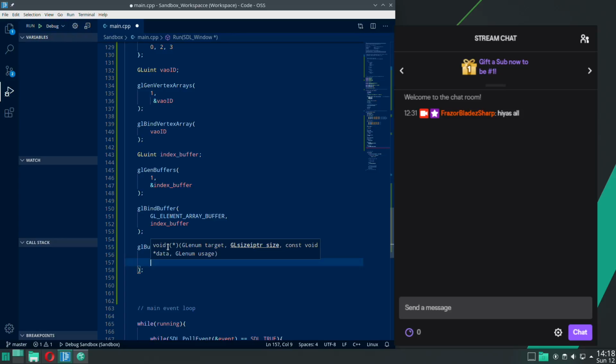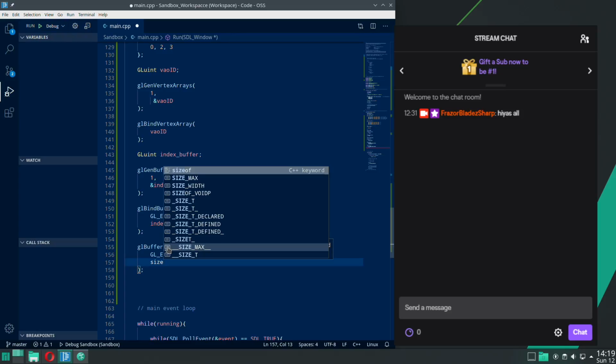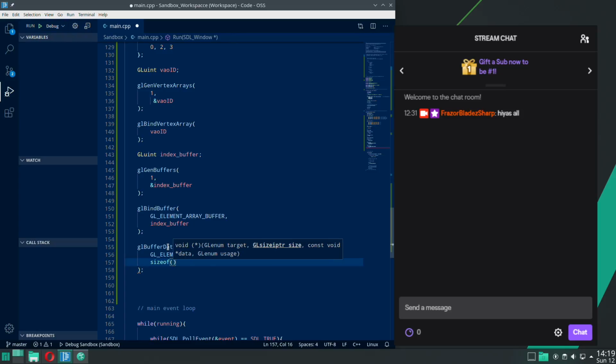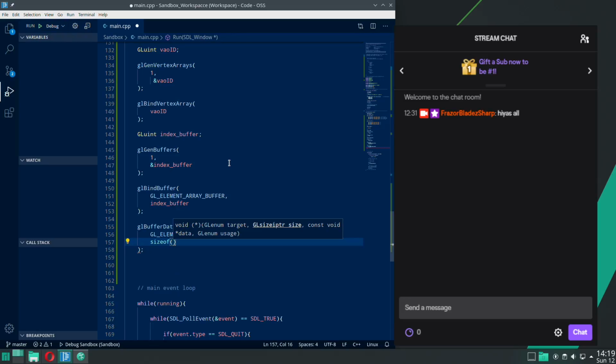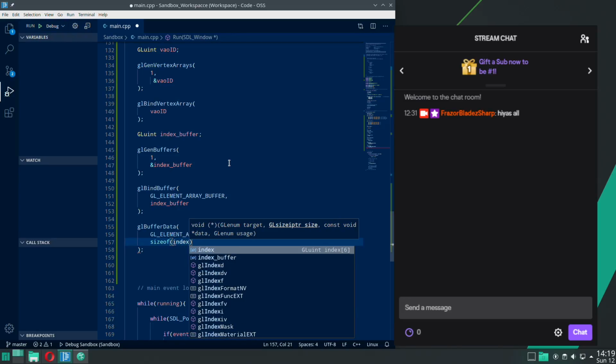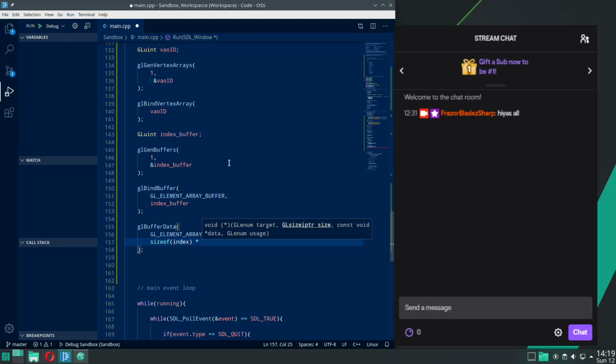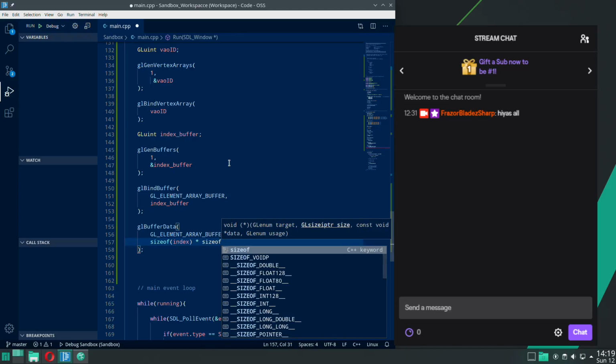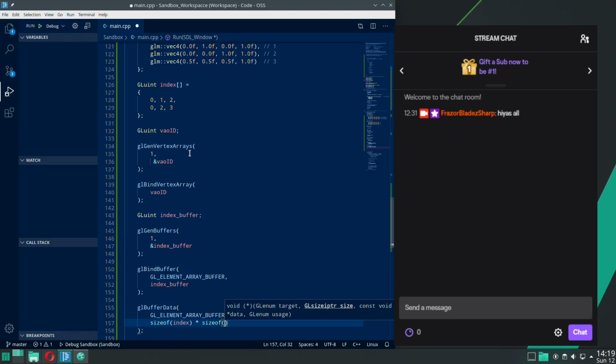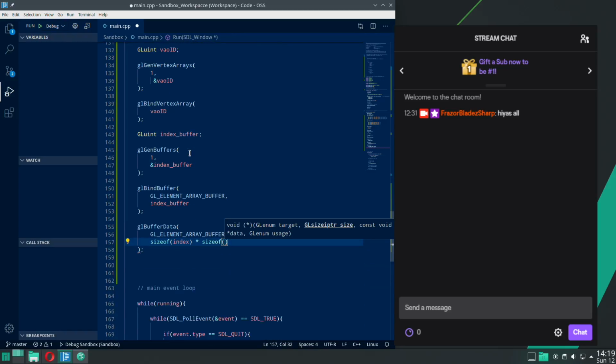Then it wants the data and then it wants the usage. So it needs to know the size of the data, but that's in bytes. So we're looking at the size of index multiplied by the size of type GLuint.